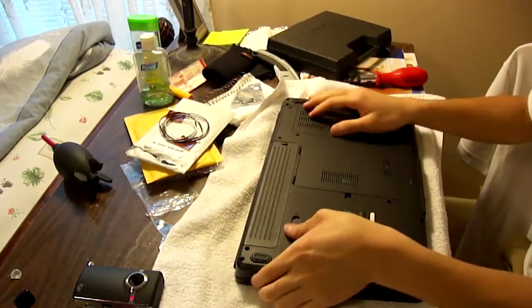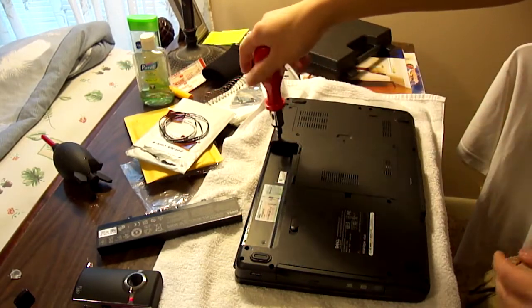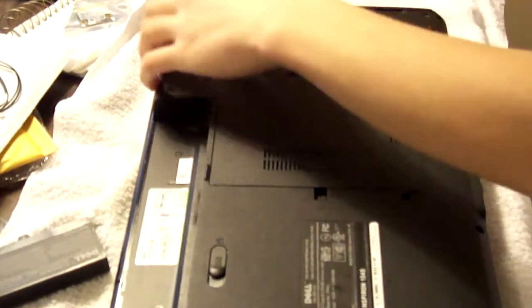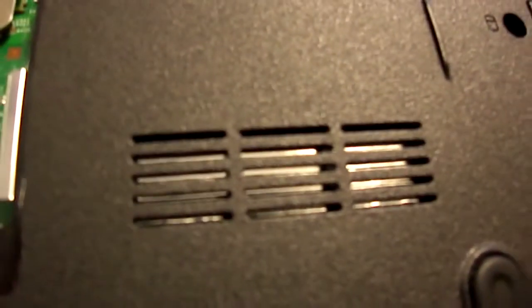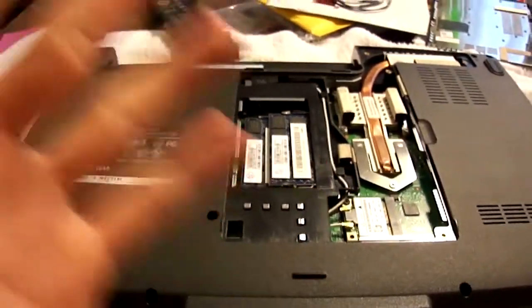And here's the laptop. And I'm going to go ahead and turn around, take the battery out, and start installing it. And here's the Wi-Fi card. Right here. So I'm gonna go ahead and actually have to take apart this whole thing.